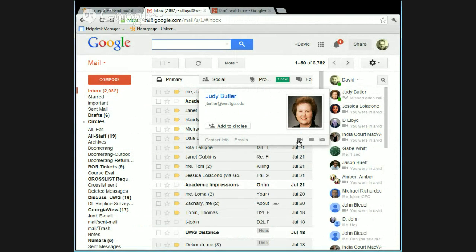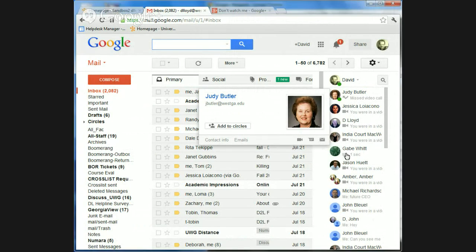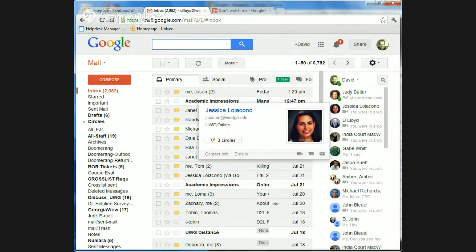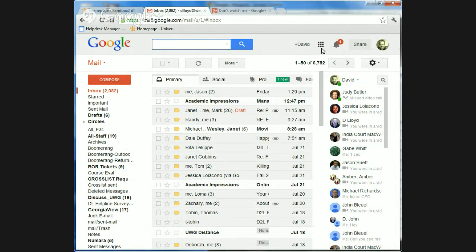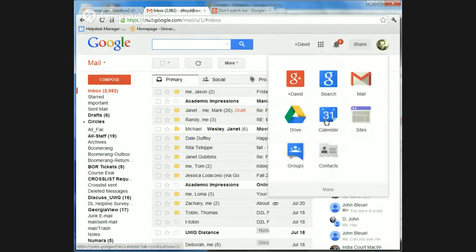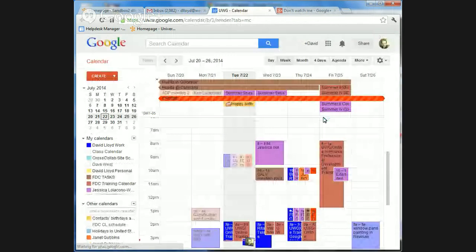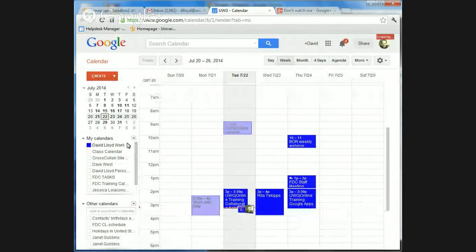So that's one option, start an individual call, but if I'm trying to start a bigger one, I want to give a link to my students. What I like to do, frankly, is actually open my calendar icon. Go to my calendar in Google. So I got kind of a trick for this, okay? Let me get rid of all the other calendars on my thing so it's not quite so overwhelming.